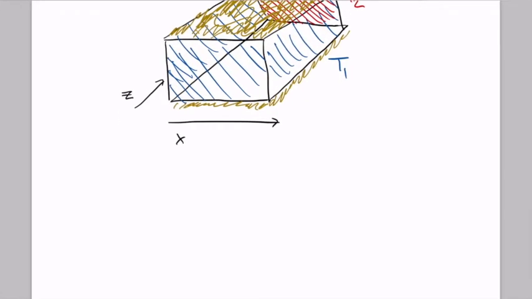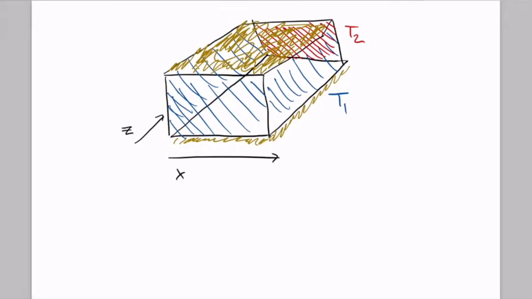And at this point, it's pretty straightforward to write our boundary conditions in terms of the temperatures that we're given. So when x is equal to 0, we're looking over here, x equals 0. And so we're looking at a direction that's actually orthogonal to the x-axis. So the temperature when x equals 0 is looking at all values of z. And that is just this side. That's the side we're looking at. And so the temperature there is T1.